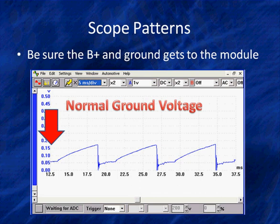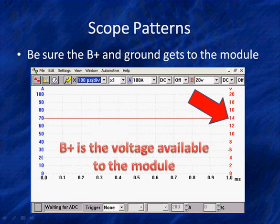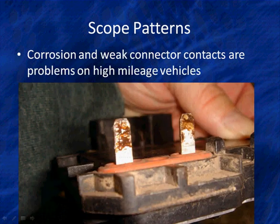So using this voltage, we can check the grounds and we can check B plus. Yeah, it's 14 volts. Good deal. We want to see it within about a half a volt of battery voltage. And remember, the battery must be charging in order for this to work properly. We have to have good ground and good power. And does it get to the module?